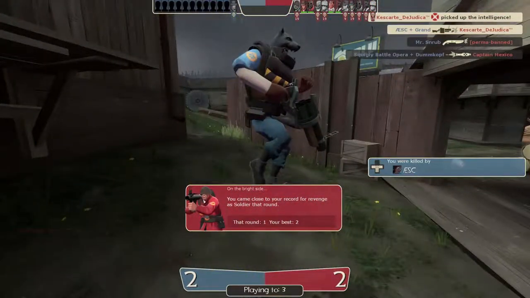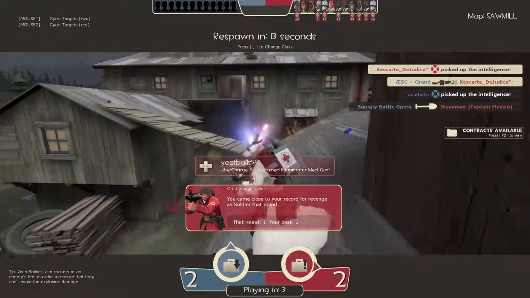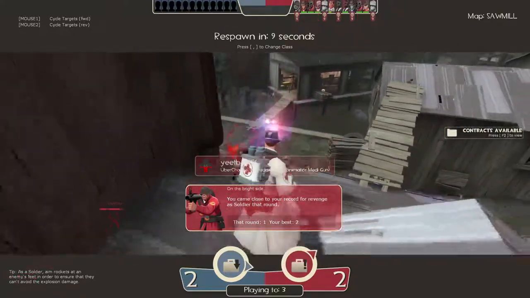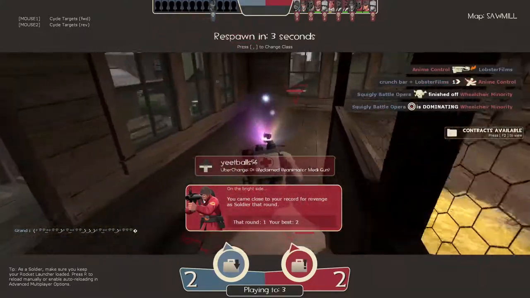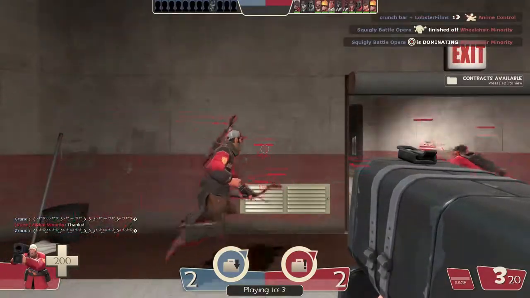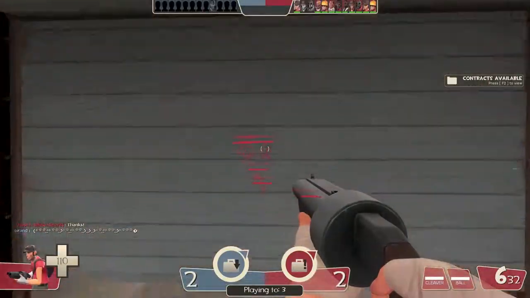Well, darn it. Hey, I picked it up, though. I picked it up. Okay, they actually have our intelligence. They have it, and they're running with it, and we just have it as drop. Yeah, unfortunately, I think I know who's going to win this match. And I say unfortunately for very obvious reasons. Okay, there's still a chance, though. All I have to do is be faster.